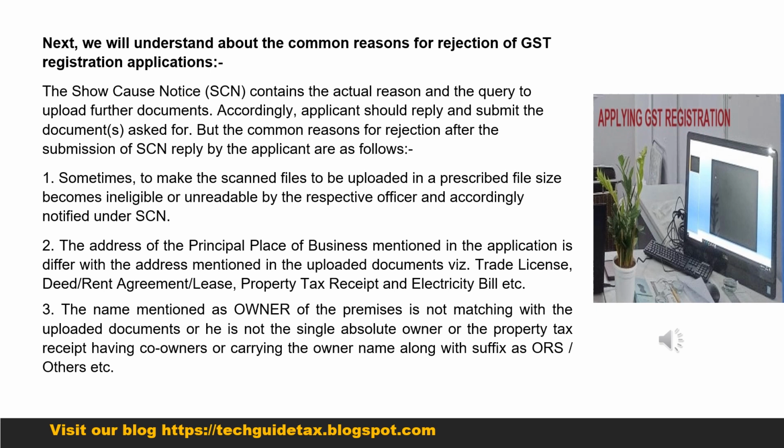1. Sometimes the scanned files uploaded in the prescribed file size become ineligible or unreadable by the respective officer and are accordingly notified under SCN. 2. The address of the principal place of business mentioned in the application differs from the address mentioned in the uploaded documents, viz. trade license, deed/rent agreement/lease, property tax receipt and electricity bill, etc. 3. The name mentioned as owner of the premises does not match the uploaded documents, or he is not the single absolute owner, or the property tax receipt has co-owners, or carries the owner name along with a suffix such as ors/others, etc.